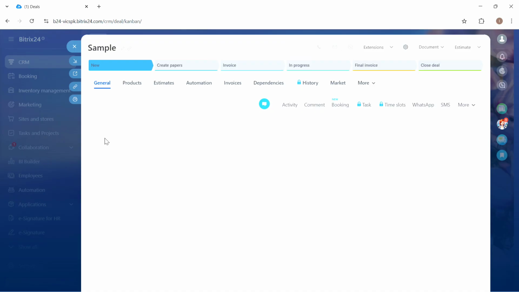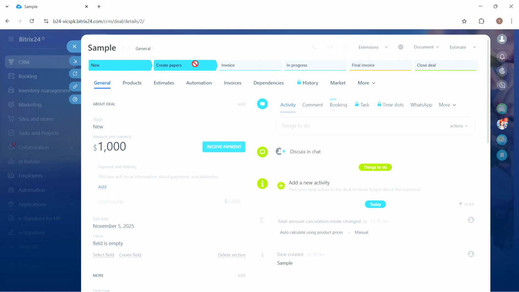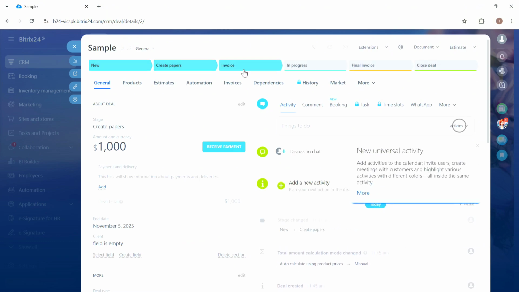So you can set this to a different timeline by clicking on the specific stage where this deal is currently in. Once you close this and head back into your Deals tab, you'll be able to find this specific deal moved into the progress stage where it's currently in. And that is how you can basically use CRM Timeline on Bitrix24.